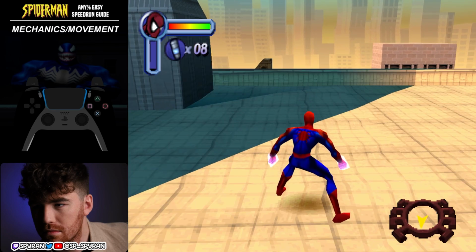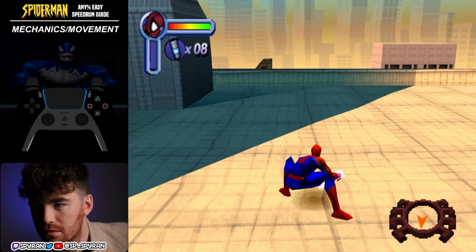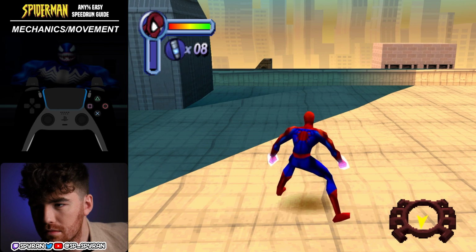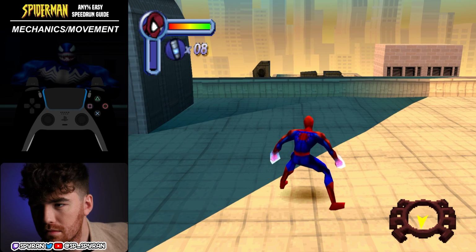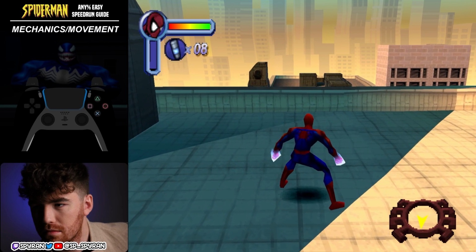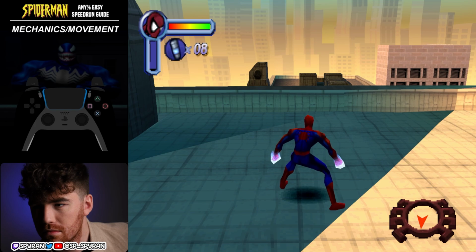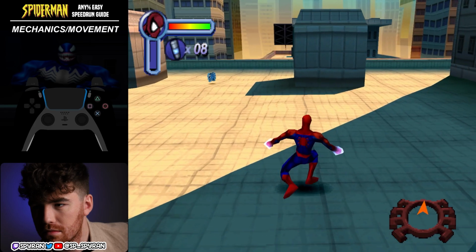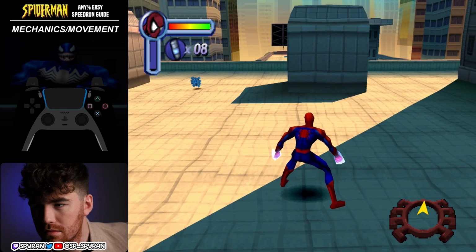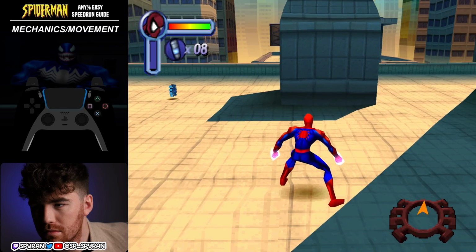So when it comes to combat in the game, you're going to really only be doing one combo in order to deal the most damage possible, which is the kick-kick-punch combo with web gloves on, as demonstrated there. To perform this combo consistently without dropping inputs and without cancelling any of the moves, you want to press kick twice and then spam the punch button as demonstrated there. So I'll do that again. Kick twice and then spam the punch button with that kind of rhythm. You can see there with the controller roughly how that works.